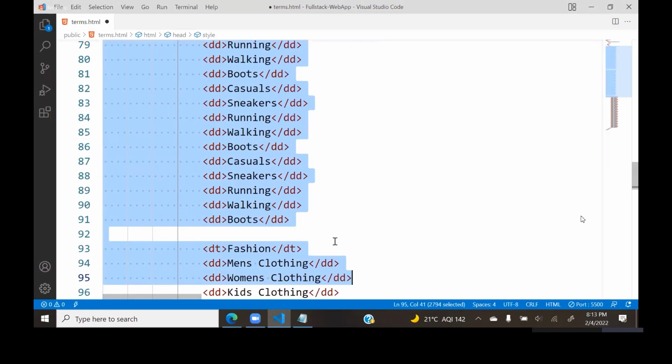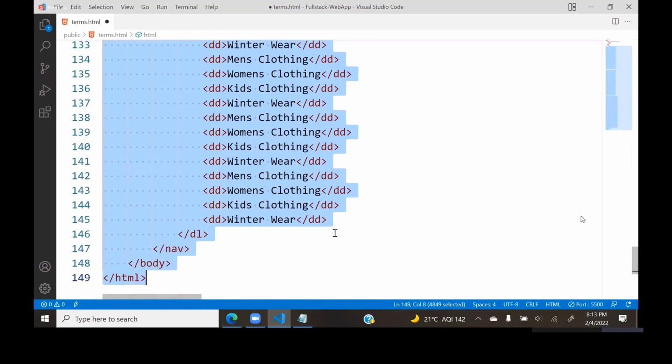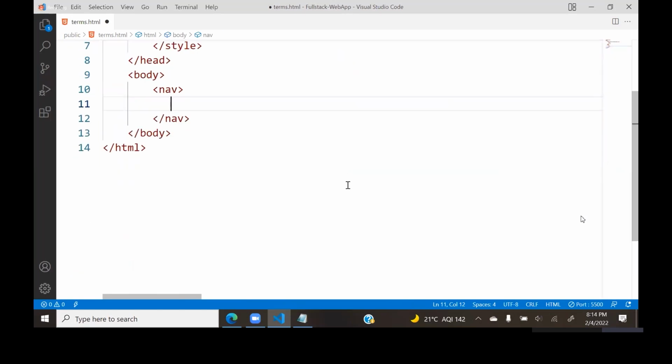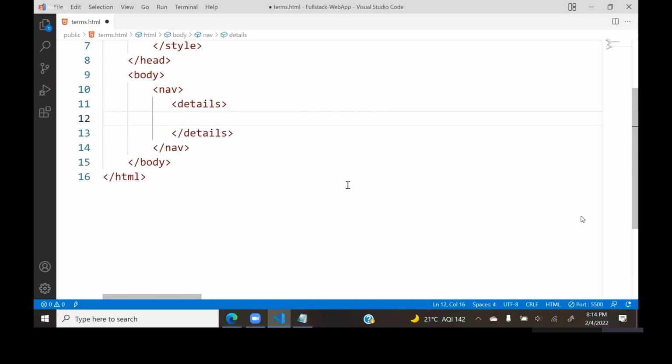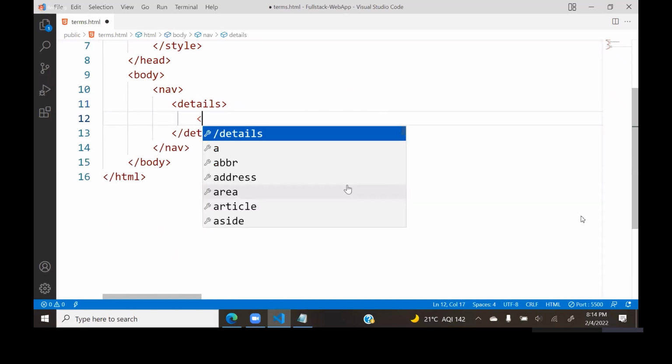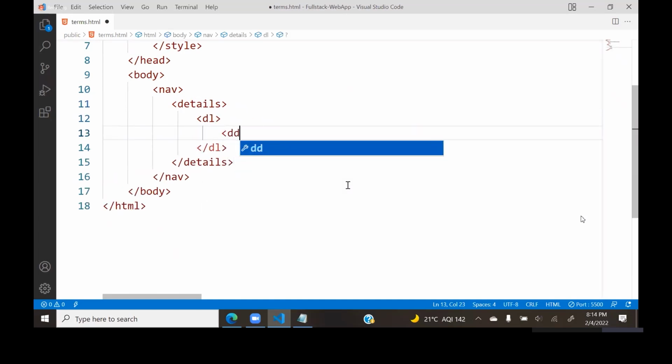In the navigation, I'm just giving details. Details I define. In this, I'm creating a data list with directly data definitions. I don't want terms. I want directly definitions. I already told you we can have a data list with only terms or only definitions, your wish.